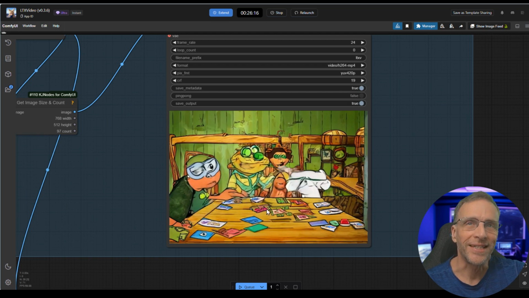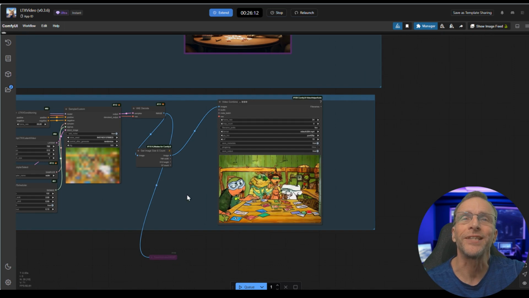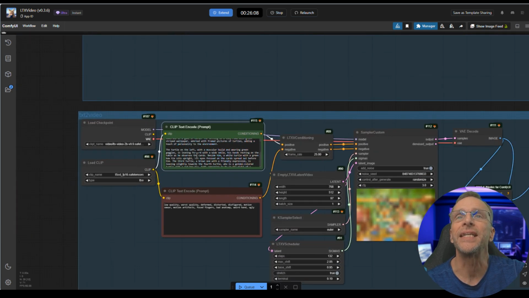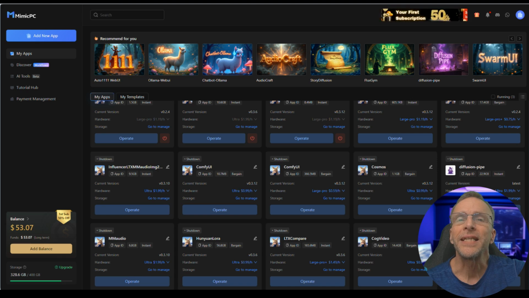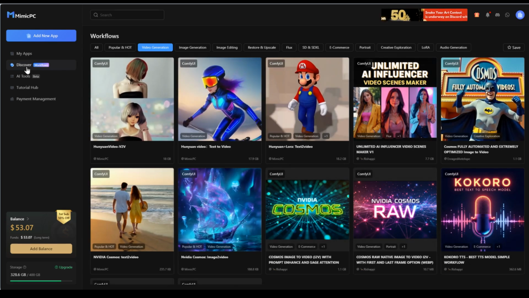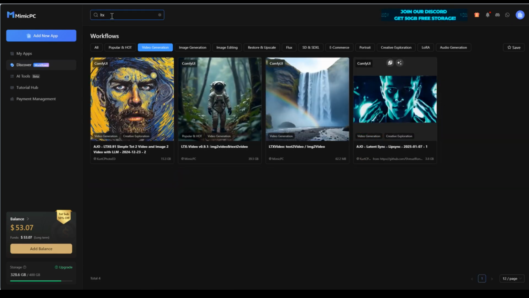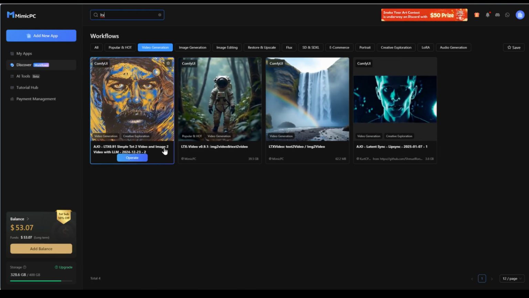So this is not the greatest example of output, again, because I'm using the older 0.9 model. But I think what we're really looking at is the fact that it did prompt this type of interaction. It's here in the video. And of course, I had taken out any reference to photorealistic. Let's see if we can just find a more updated workflow that is using the 0.91 model. So we can just come over to the Discover section and do a search for LTX. And right here we've got an LTX 0.91 simple text to video and image to video.